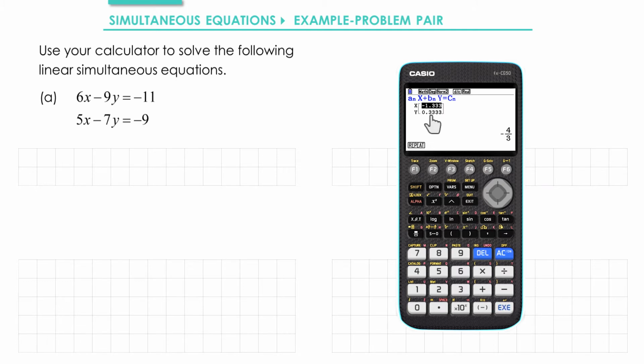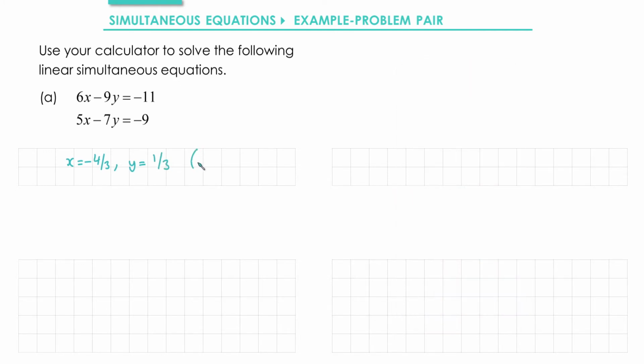The calculator will then show us the two solutions. In the box on the top left is a decimal approximation, but in the bottom right corner you see the exact values. So our value for x is minus 4/3. And our value for y, we can scroll down to, is 1/3. And there's our answer. We don't need to show any working out, although it is nice at the side to write BC, which demonstrates that you used your calculator to solve it.